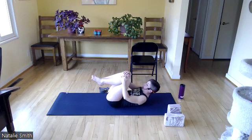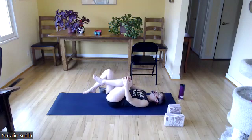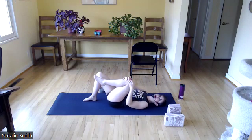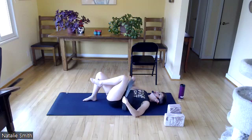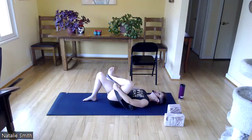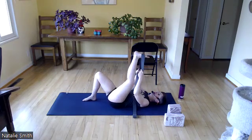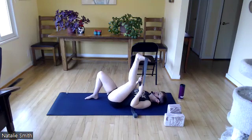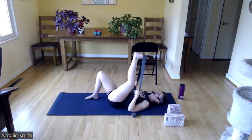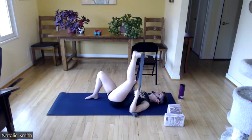And release to the mat. Drop, lower your right foot to the mat. Grab your strap, please. Place your strap below those toes. Straighten that leg. Keep a soft bend in it. Lengthen your tailbone. Now really extend the strap so you can keep your elbows, your shoulders on the floor.